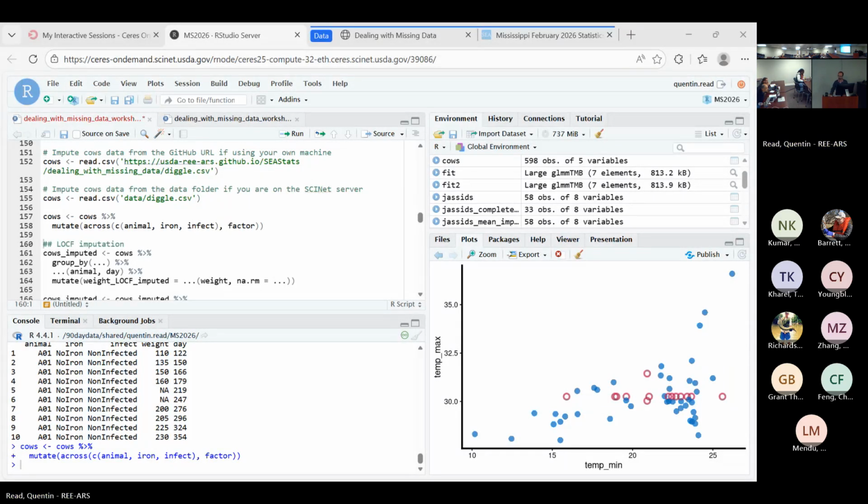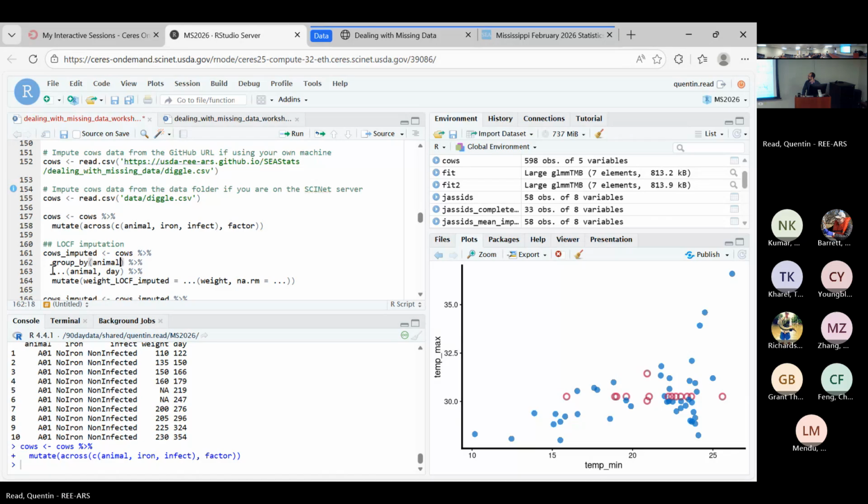How are we going to do that? We're going to use a pipe for this. We're going to start with the cows data frame. First, we're going to group by animal because we don't want to accidentally fill in values from a different cow. So we're going to make sure that the operations we're going to do are grouped and only done within each animal. The column indicating the cow's ID is called animal.